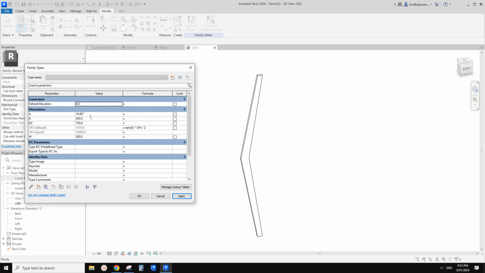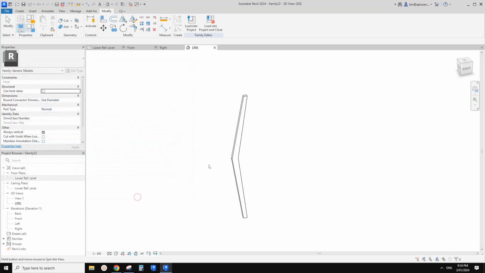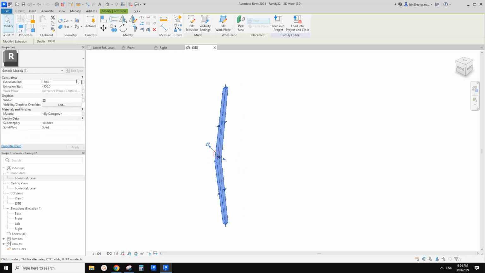And also that's the angle, so you can adjust the angle, for example 12 degree, 9 degree. So you can say it will adjust this angle. Okay, so width, so same, right? All good. So now let's have a test.